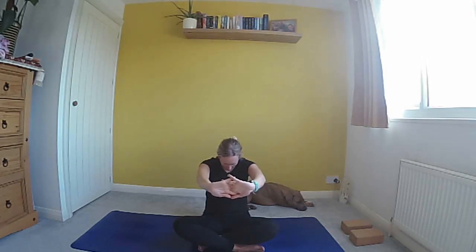Interlace your hands, or just bring them together if that hurts to interlace the hands. And we're just going to very gently push the hands away from us. So pushing the hands out in front. And then we're going to make a little capital C shape with the body. So just rounding the shoulders, pressing the belly back towards the spine. So you're sort of looking like that from the side. Dropping the head to the chest a little bit. This feels really nice through the back, through the trap, the shoulders, and then when you're ready, we're going to lift up and stretch the arms overhead.